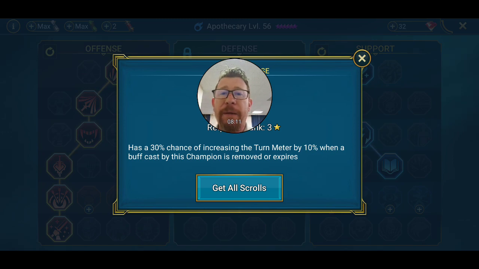So he throws a speed buff up. We're in the dungeon across the other 4 champions, right? He cycles through. It's his turn again. He recasts it. Drops off all the other 4 buffs. Replays 4 new buffs. He now has 4 chances to have a 30% chance to increase his turn meter by 10%. Even if 2 of them proc, he just increased his own by 15%. 2 of these procs, there's another 20%, and he just got a 35% boost to his turn meter.